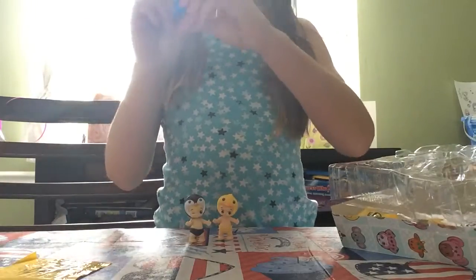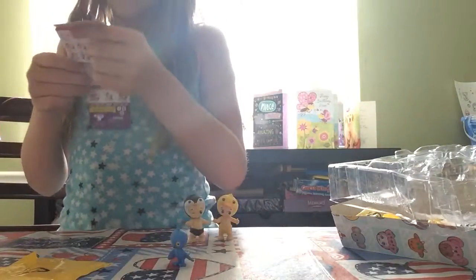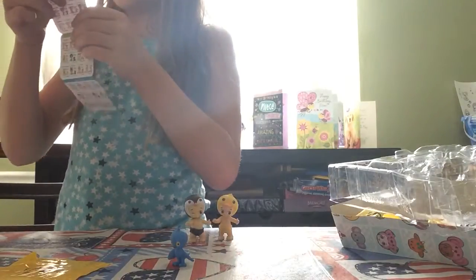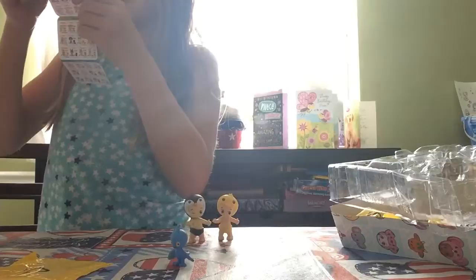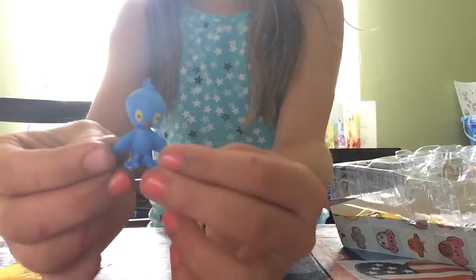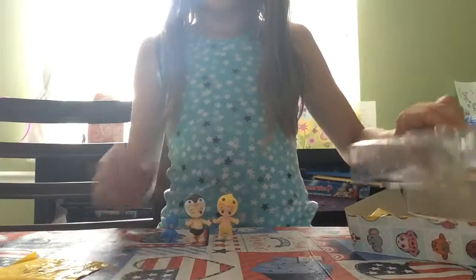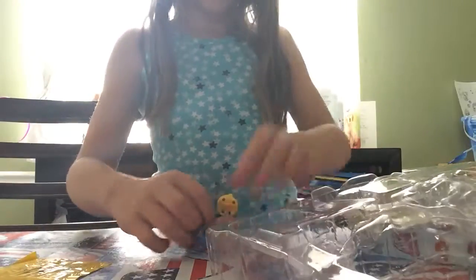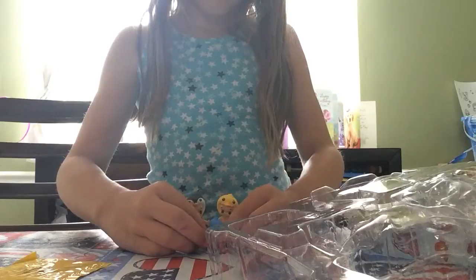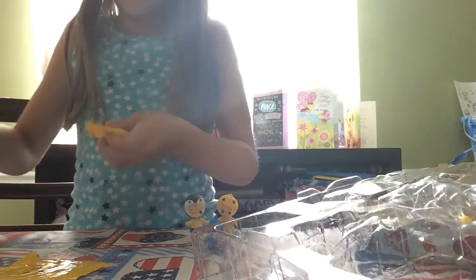Here's another animal. He's in Too Noisy, I think. Let's see. Too Noisy. His name is Talky. Talky the bird. I don't know how the bird sounds. Let's put the animals up here. Now let's check out our baby. You know what? We're going to do the baby last. So let's check out the animals.